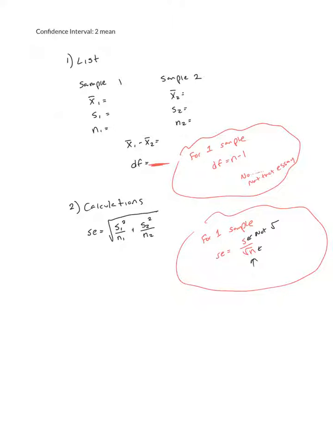Now that I've calculated this estimate for my standard deviation, the variation between my samples, we're on to step 3. Step 3 is to go ahead and put my interval together. To find my interval, I take my point estimate, which is the difference. Once again, this is what we call the point estimate. It's the difference I actually found. And I add and subtract my margin of error, which is t times SE. So these will be the steps that we take to find our confidence interval for two means.